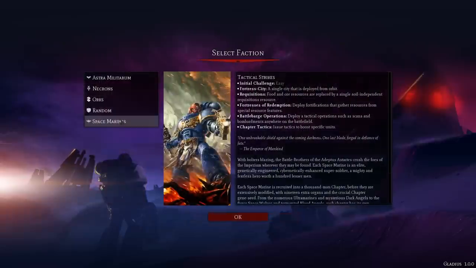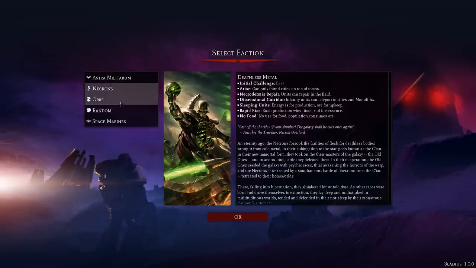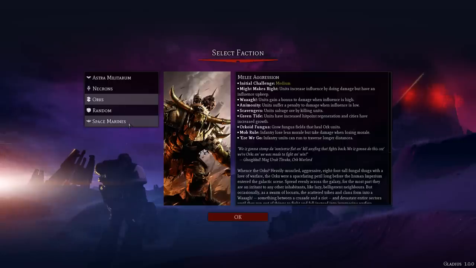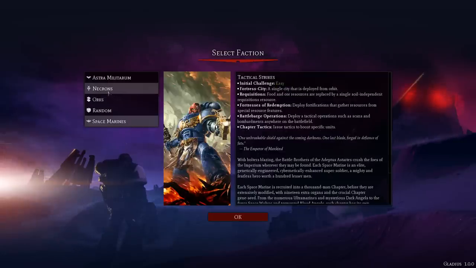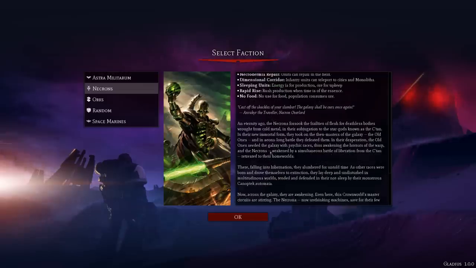Now, let's change our faction. Each of these factions has their own pros and cons. You can take a look at them, they're on screen right now. And again, if you looked at the title of this video, or you're in our Discord, or you know me and are a subscriber for a while, you'll know that I am partial to the Necrons. I think they're awesome, I think they're super cool, and I'm very excited to actually be playing as the Necrons here. So you can see on screen their abilities and what they have.